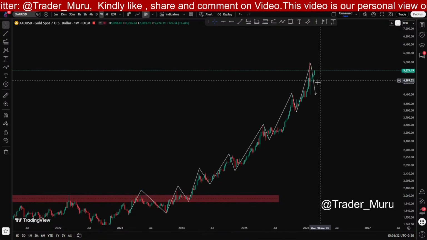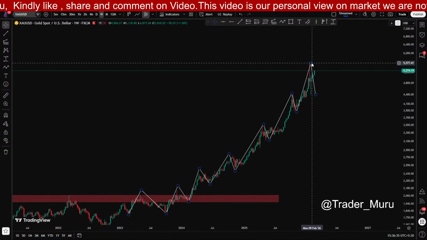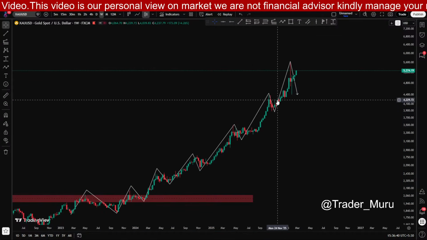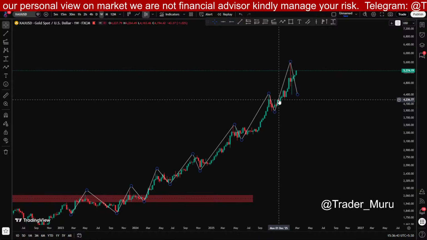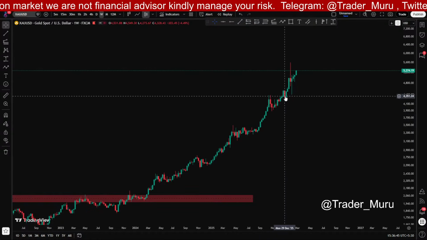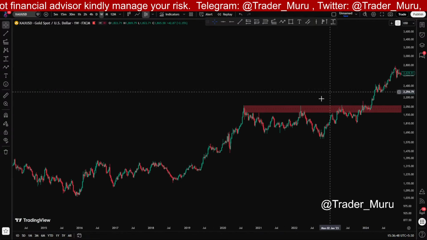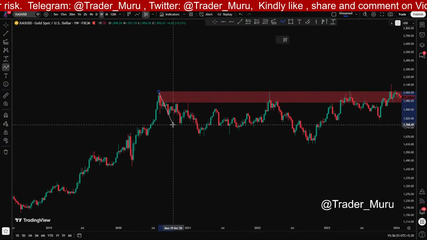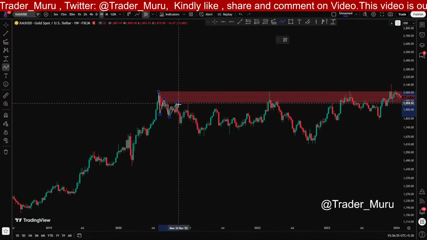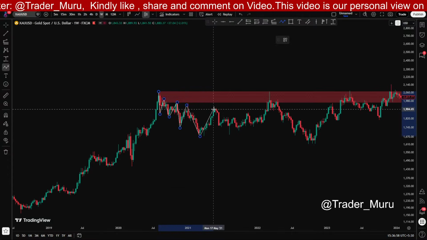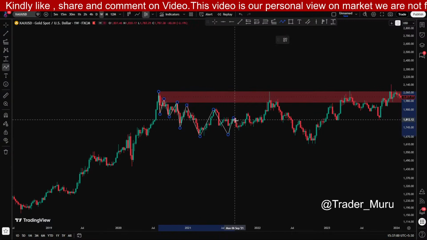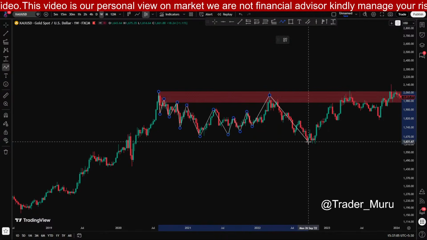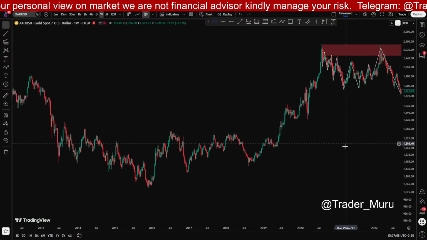Until the structure changes, you can't go for anti-trend trades. This is the simple rule in the market. If the structure is bullish, you can't go short. And if the structure is bearish, you can't go long. See this? Market was going lower high, lower low, lower high, lower low. Go with the trend, lower high. Again it started making higher highs, higher lows. Then you shift here again. See this? Same thing.